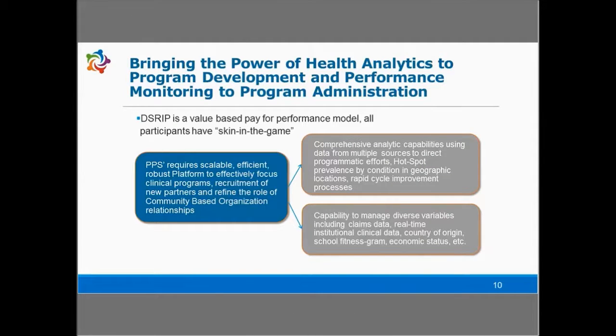So being a new PPS, we need a unified platform that is scalable, efficient, robust, and can consume a large amount of data near real time to help the PMO office manage 11 different DSRIP projects and address their unique IT needs. So we'd like to demonstrate how analytics can help in program development, performance monitoring, and program administration.